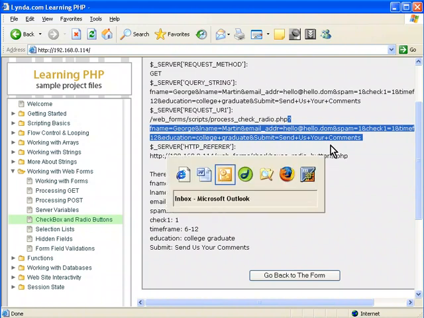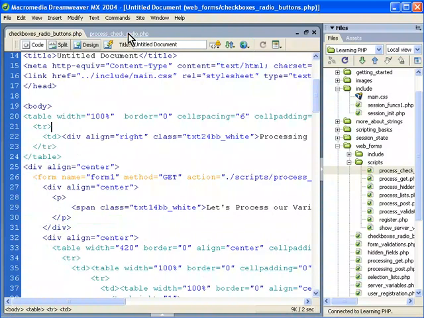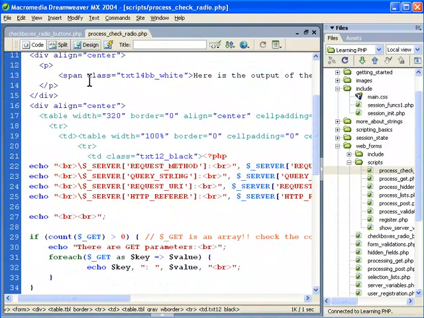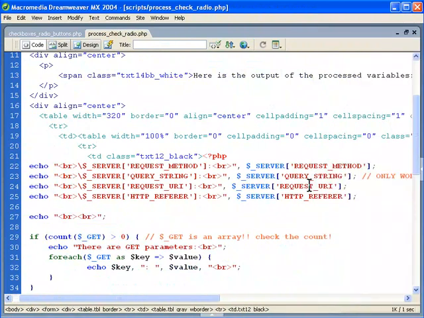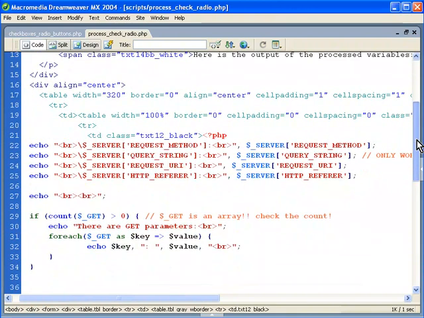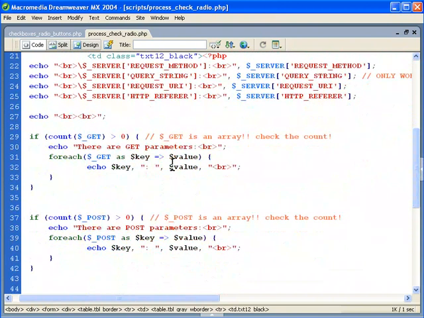So let's take a quick peek at the code there so we can take a look. We'll make some more room here. And you can see that we have those server methods here. Those are up top here. Server variables. And then you can see we just do a for loop here to get the parameters.